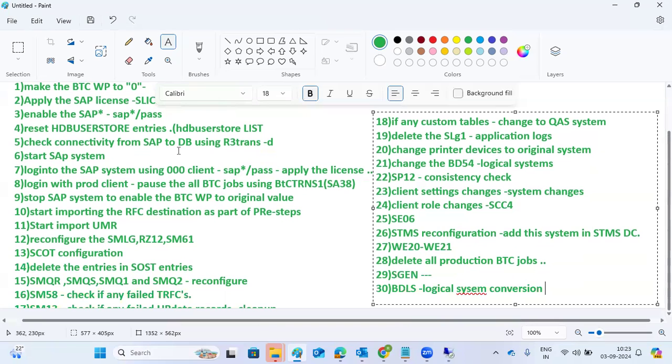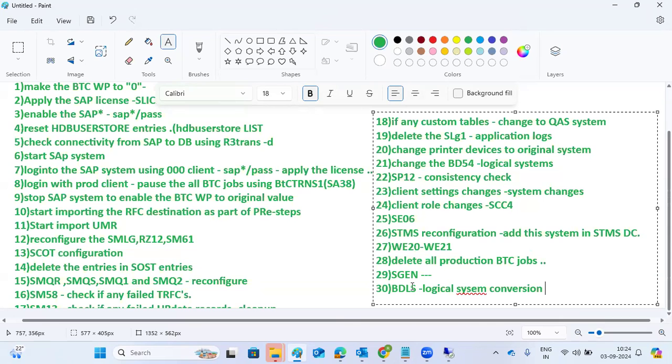Now in quality you also have the production entries, the logical systems. Then during data insertion, the jobs will fail. So definitely at the end of the procedure, when all the steps are completed, you need to run BDLS, logical system conversion. We have to execute it here, right? These things we have to do in the systems here.